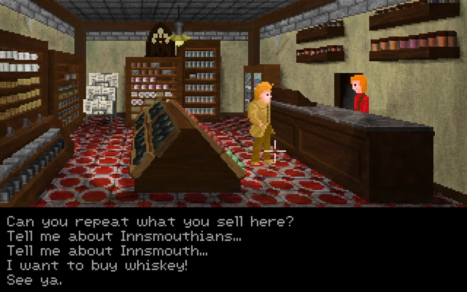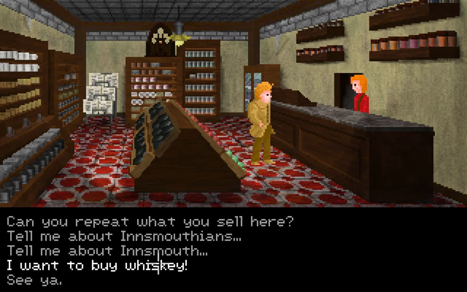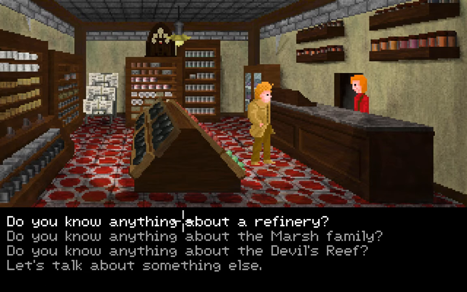So hello, guy that looks like Melvin. I think we could talk to him about something else. Tell me about Innsmouthians. Okay. I think we've been through that. Maybe? Ah, yes. This is what we've not been through.